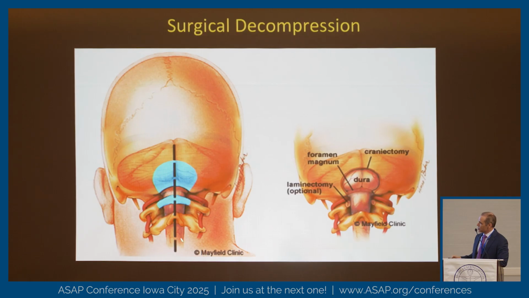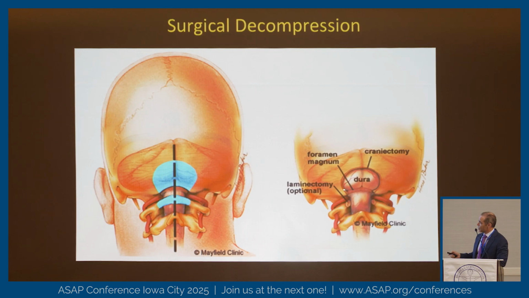So it's a midline incision. There's an opening of the skull right here. Historically, people would have a very large skull removal, and over time realized, well, the main problem is down at the foramen magnum, right? So a smaller opening here in the skull than we used to do in the past, and then take off C1 or part of C1. That gives you access to the dura here.